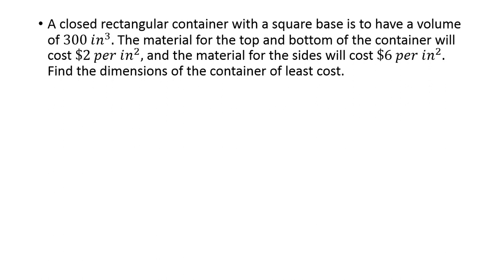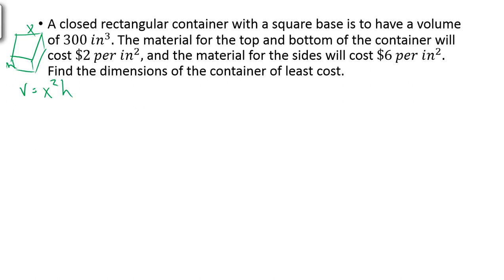Ooh, square base. And the volume is 300 inches cubed. The material for the top of the container costs so much, the material for the bottom and the sides costs this much. Find the dimensions for the least cost. So the volume of this figure, which would be a square, each side is x while the height is y.